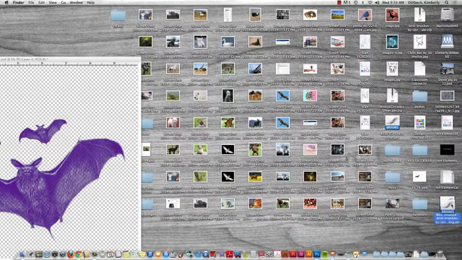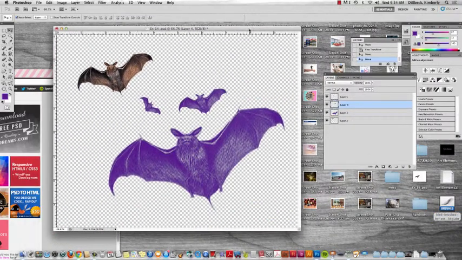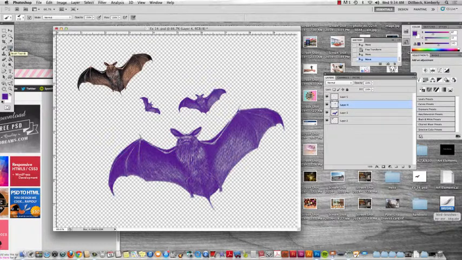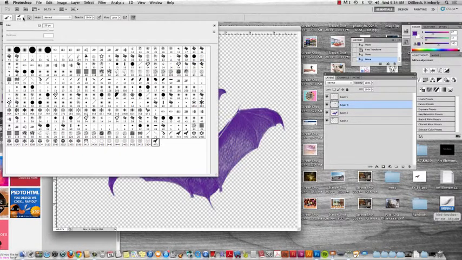So see this guy? All right, now to load it, it's not like a font. I can't double click to load it. I'm actually going to load it from within Photoshop. So here's how you do it. You go to brush again, and you go up to where you found your bat earlier, where all the brushes are. And this time we're going to the brush options, which is this little arrow that's pointing to the right in the upper right hand corner.